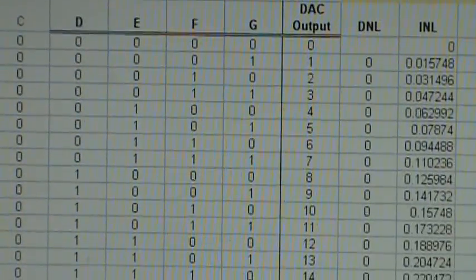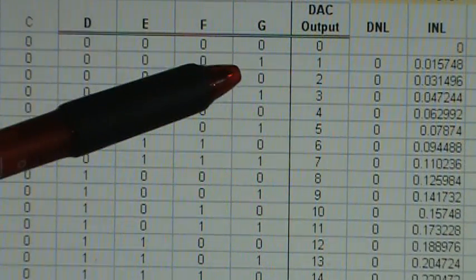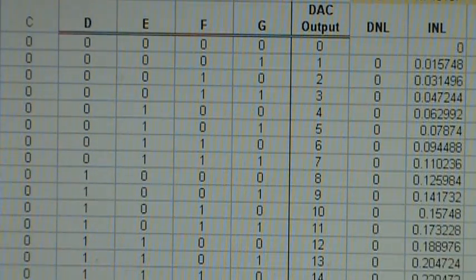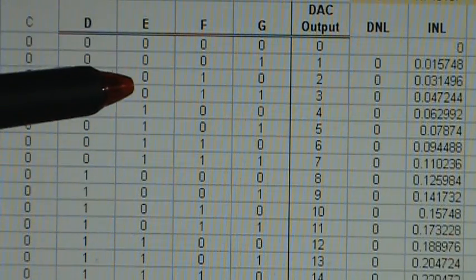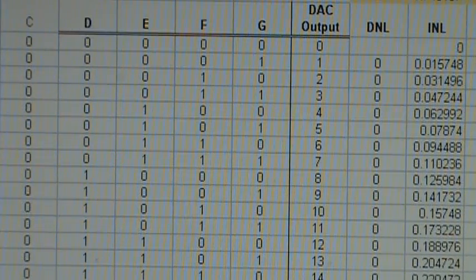But the way I'm going to calculate it is I'm going to take each of my bits, and I'm going to 10 10 10 10 here, and 0011 0011 on up, 00001111. So I'm reproducing each of the codes, and these are all the possible combinations of the digital input bits, recognizing that's going to be 127 different combinations.